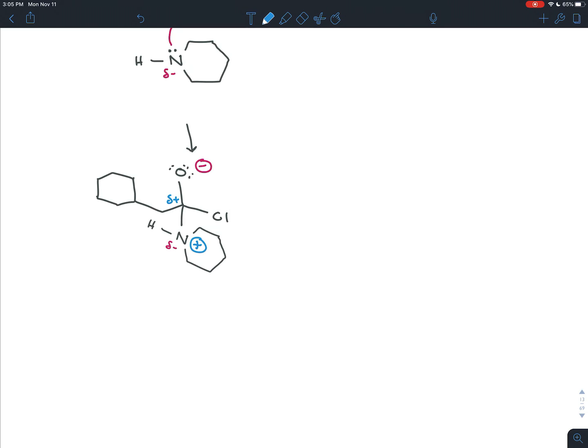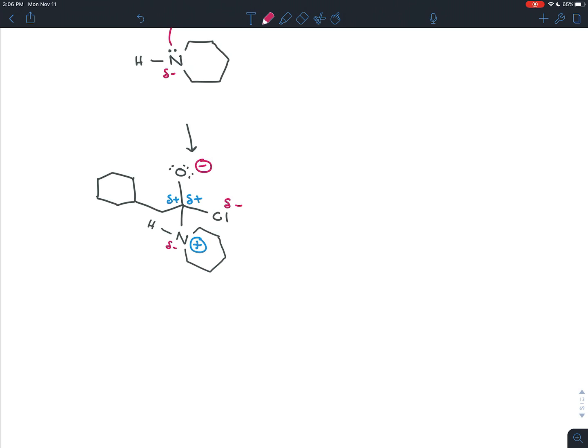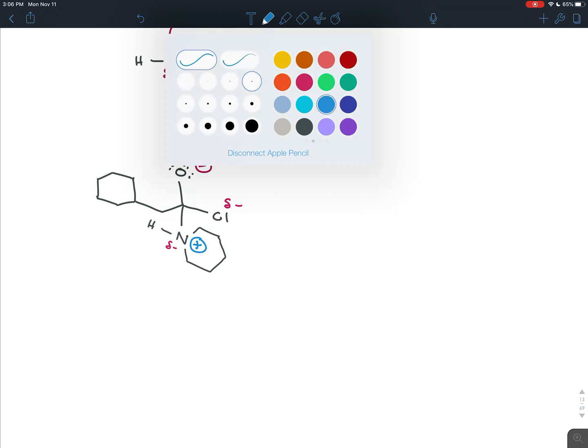Okay, so this is our tetrahedral intermediate, and the oxygen up here with a full negative charge flailing in the wind is really unstable. Not only that, but the carbon that was the carbonyl carbon is extremely slightly positive. It's bonded to an oxygen, a chlorine, and a nitrogen. All of those are really electronegative elements that steal the electron density from the carbon. So the carbon is really electrophilic.